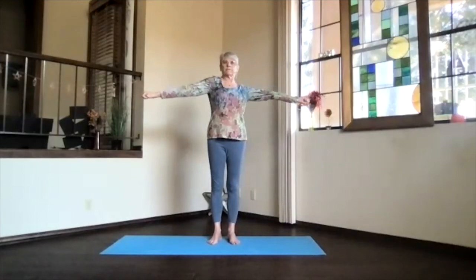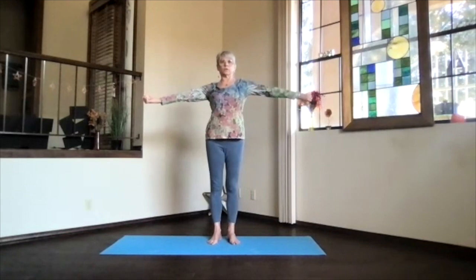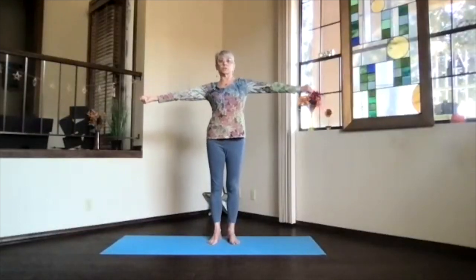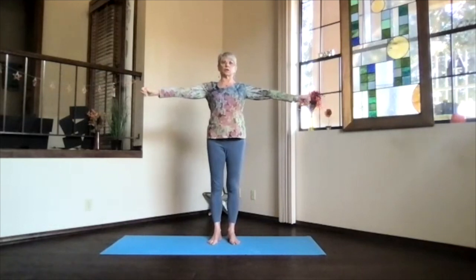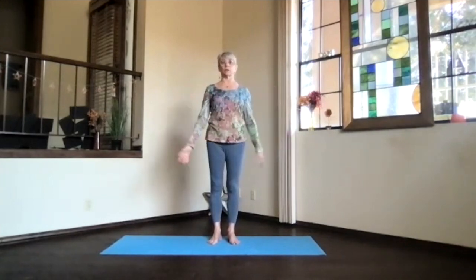As you get to your shoulder, really involve that shoulder — push it forward as the fist goes down and push it back as the fist goes up, one side going one way, one side going the other way. You can emphasize that as much or as little as your shoulders and arms want. Feel what's going on all the way across — see if you can get all the way to the middle of your back right along the spine. Keep arms at shoulder level, keep pushing out through the fists, keep moving those arms and shoulders around, then start minimizing. Relax those shoulders, just move the arms and fists, then finally back to just the fists up and down. Stop, turn both fists down, spread the fingers out and shake your arms. Shake your shoulders, get everything releasing, feel what's going on through the whole upper body.